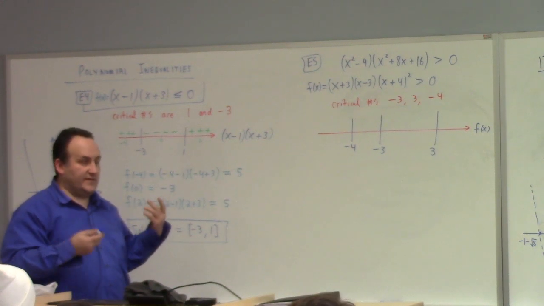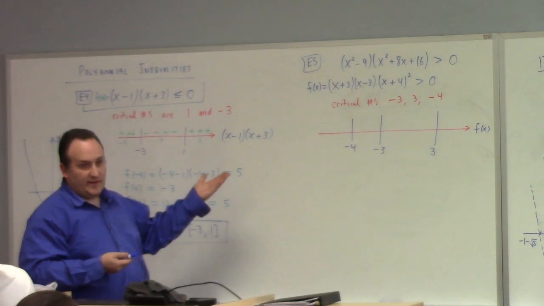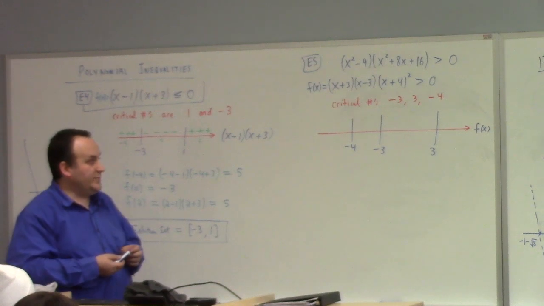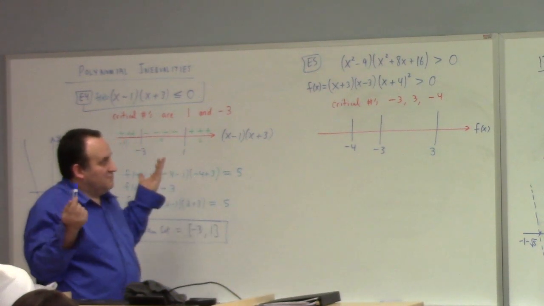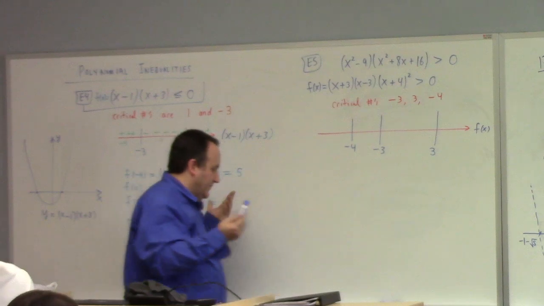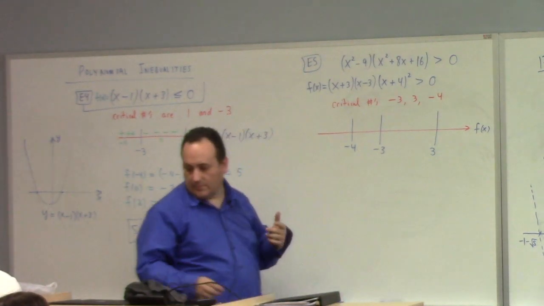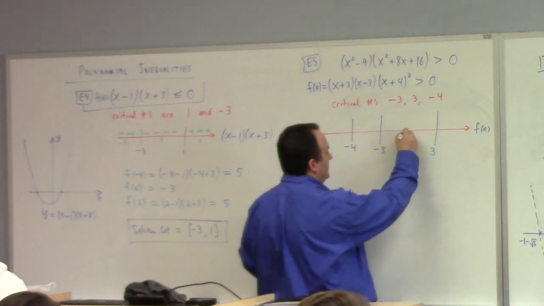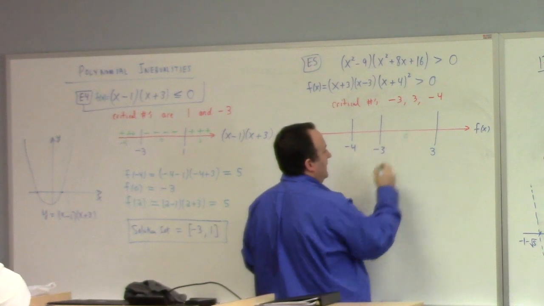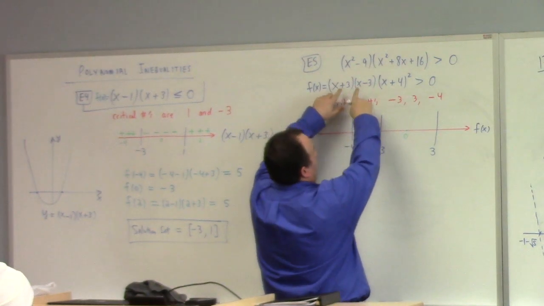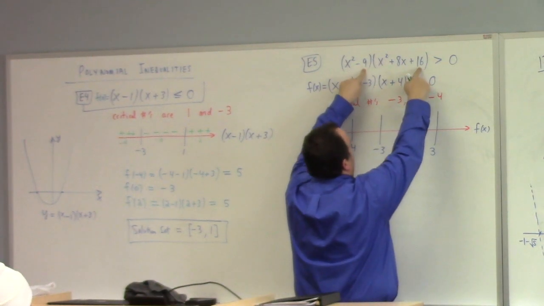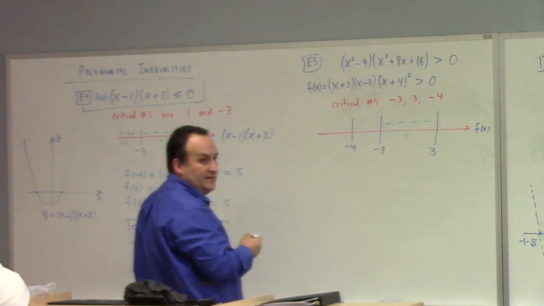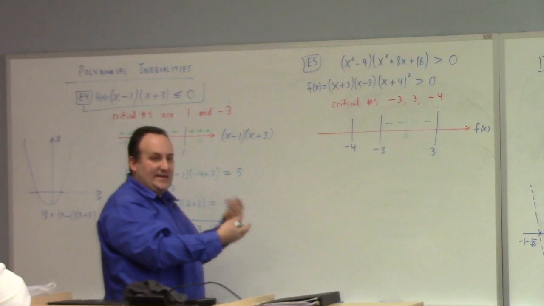So this is the method. Write down the critical numbers, write down the number line, test points in each subinterval to determine whether it's positive or negative. Now, which points do you want to pick? It doesn't matter, right? Whatever. So if I plug in 0, that's here. When I do that, I get -9 times 16. That's negative. If I plug in 0, I can see it's negative. I don't even care what the value is. The point is it's negative.